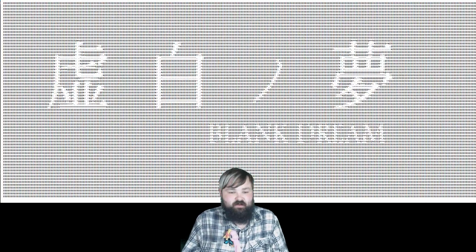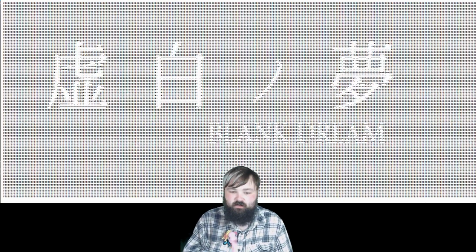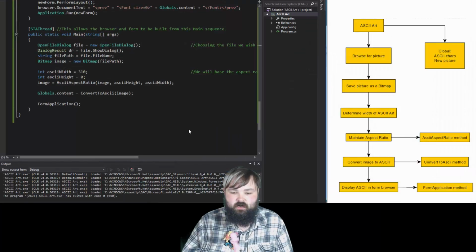And as you can see here, I went ahead and transformed the blank dream symbol into ASCII art this time. It's a little bit tougher to pull out the information, but here's blank dream right here. And then here's the Japanese characters, which I would hope to assume they mean blank dream. So let's go ahead and exit out of that. So let's go back to the code, shall we?